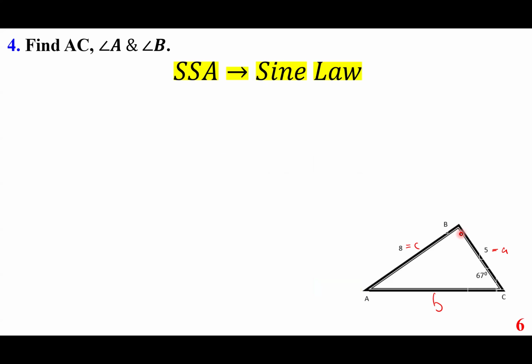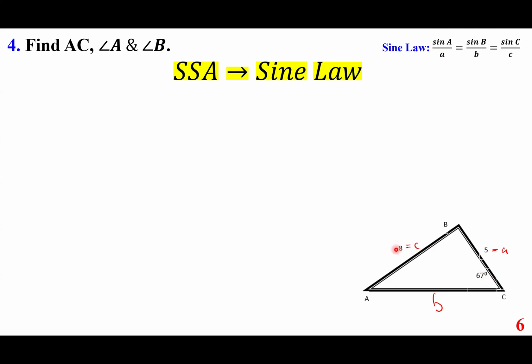So we are looking at side, side, angle, SSA. And we use the sine law. The sine law says the ratio of sine to opposite sides are the same. Sine of A over a, sine of B over b, and sine of C over c, they are all equal, which means you pick two of those. There are three fractions. You pick two of them, and out of those 4 pieces, 3 must be known.